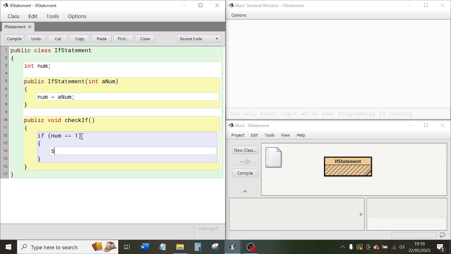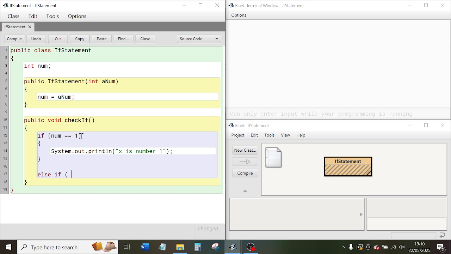So let's say if num equals 1, and then we'll write the body of the if statement. Let's do a print statement here, and type "x is number 1". Then let's do an else if statement. Sorry guys, else if, got it a bit backwards there.